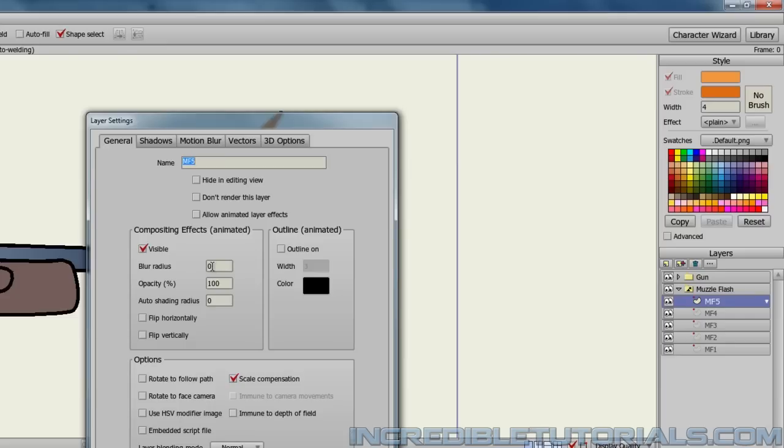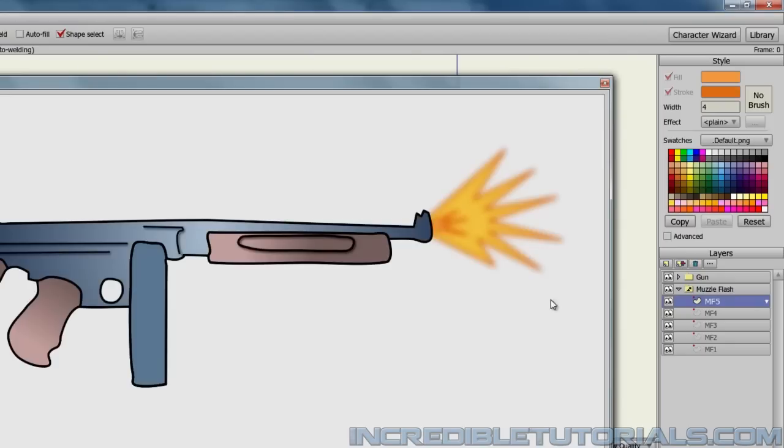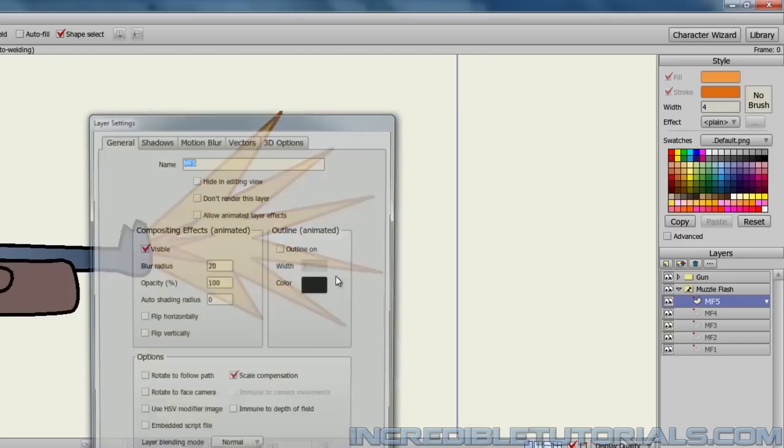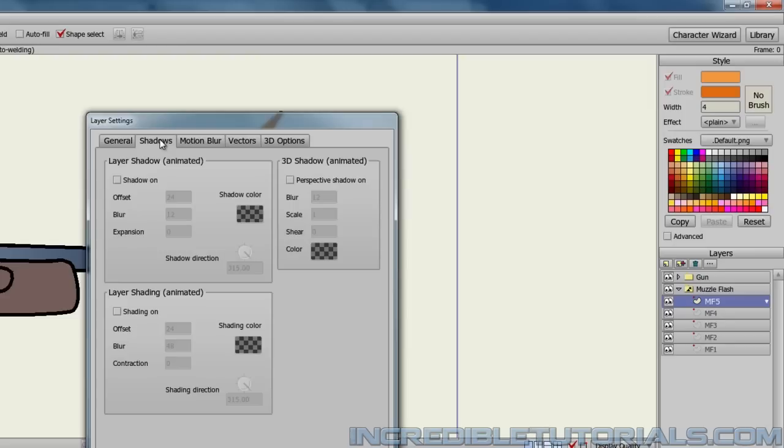If you don't want them to look completely jagged like I have them right now, you can blur them together to make it look more like I guess a natural muzzle flash would, even though this is a cartoon, but we can try, let's say, a 20 blur radius there and then render this out, and you can see now it kind of has a different look to it as far as how it would look when we are animating it. And there's all sorts of things you could do. You could actually go in and try some shading, and you could kind of put like a glow around it if you wanted to, or even with the shadow you could do that as well.